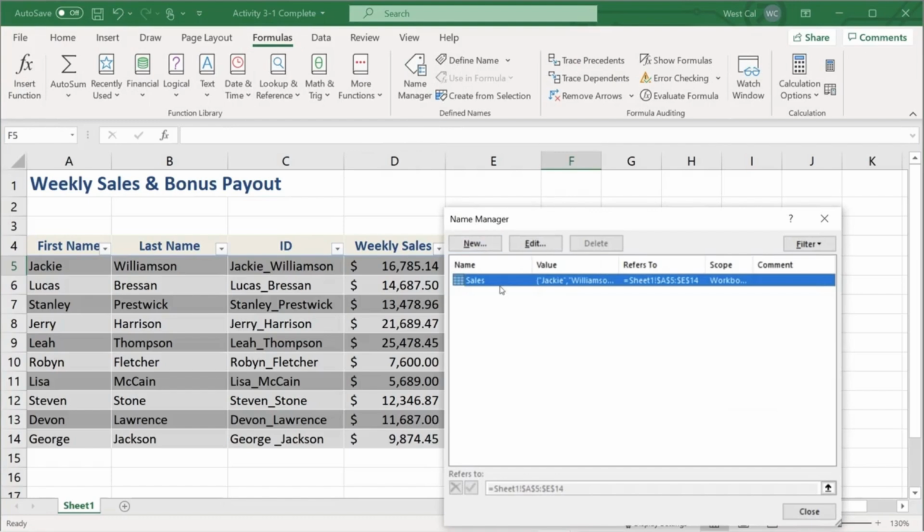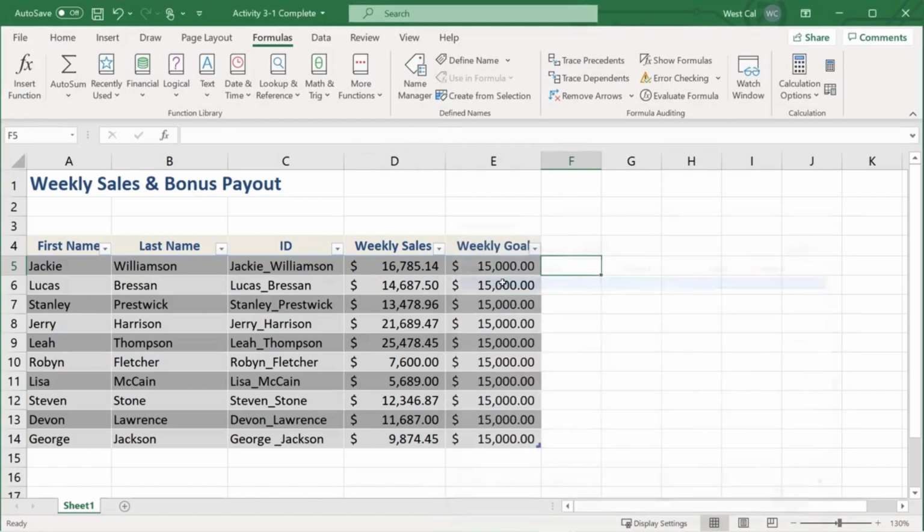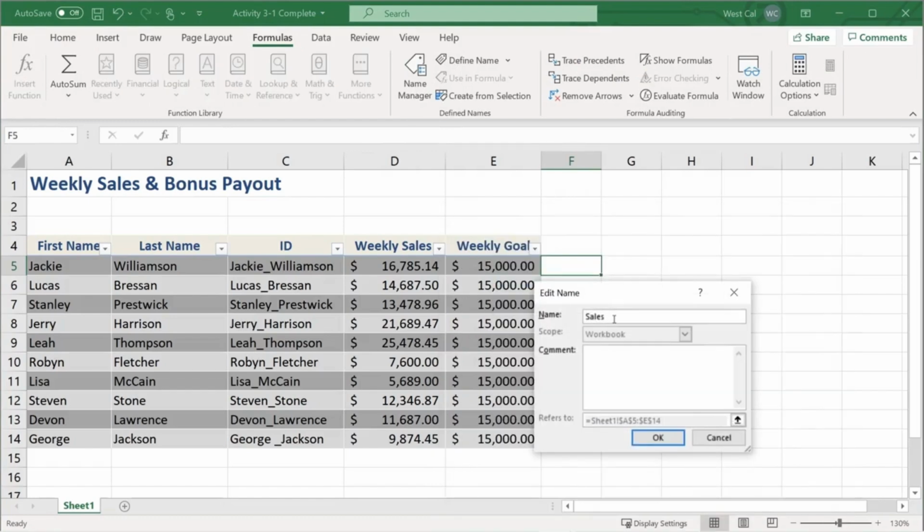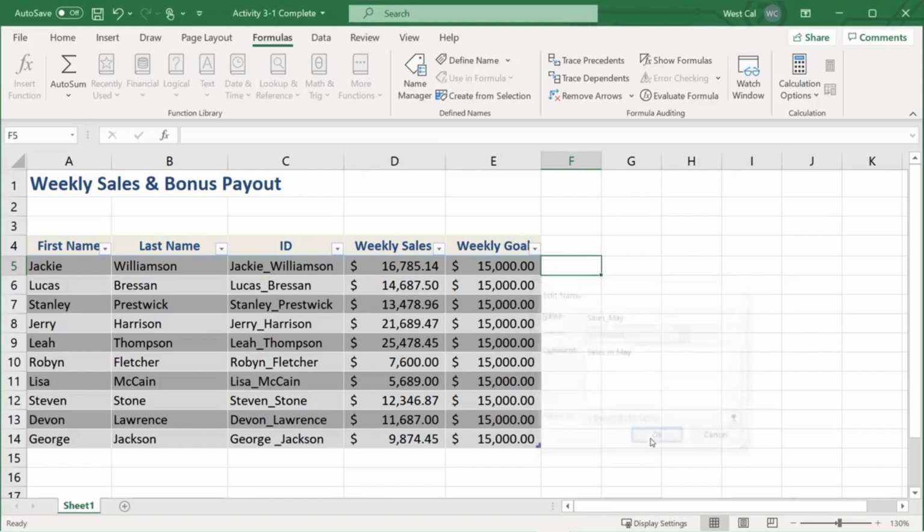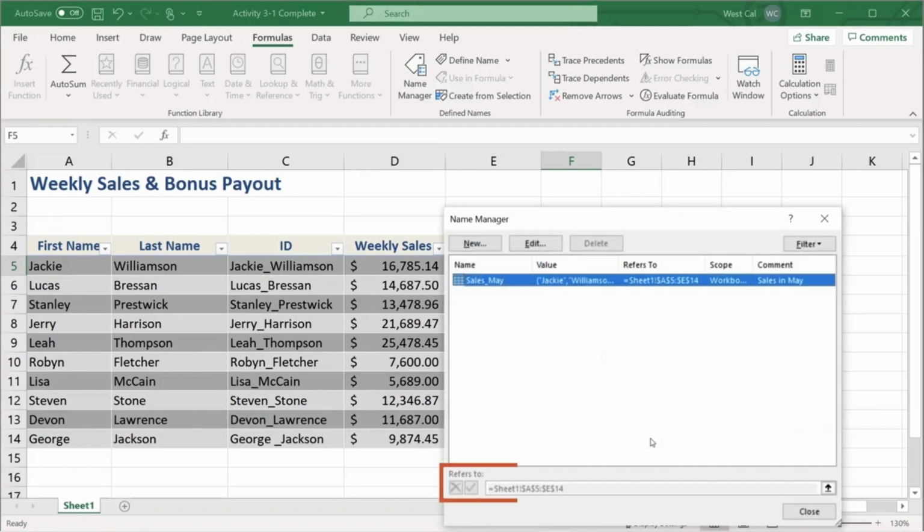Then, in the Name Manager dialog box, you can select and edit your table name. In the Edit Name dialog box, you can edit the table name and also add comments that help you and other users understand the use of the table. You will notice, though, that the refers to field is grayed out, because unlike a range, table size is dynamic, so it cannot be set using the Name Manager.